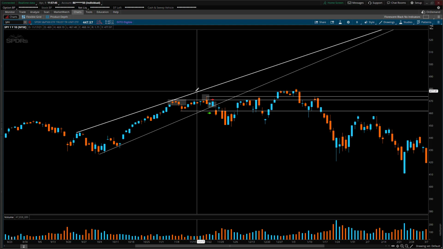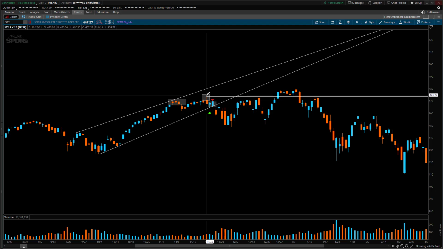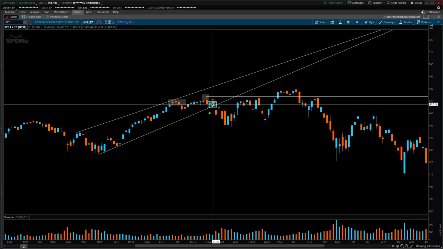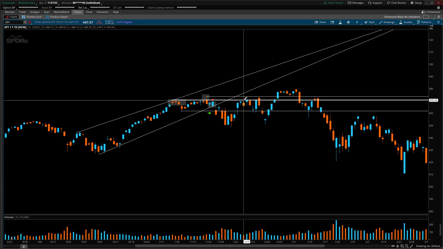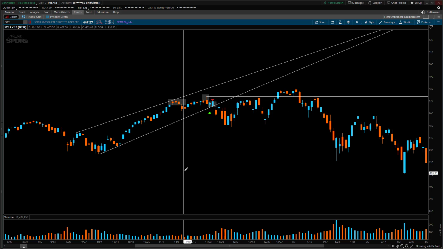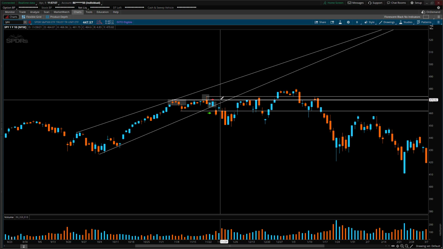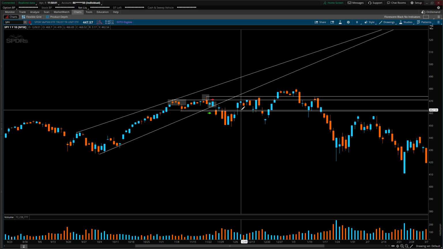Not quite at resistance over here yet. Fell back down, but what did it do? It failed support. And when it failed support, it kind of went back up again. And then now previous resistance right up here, or support, then becomes resistance, and you can see this consolidation, right?